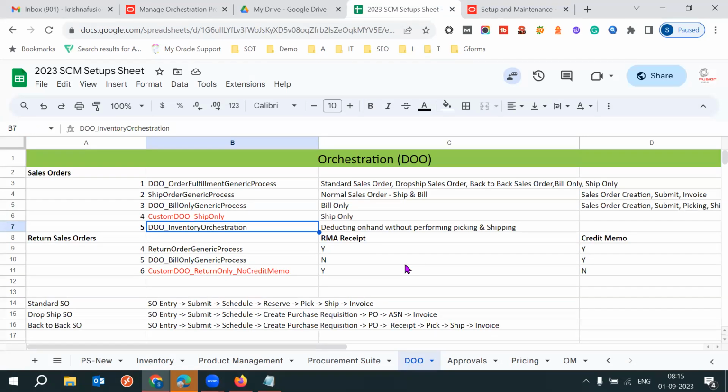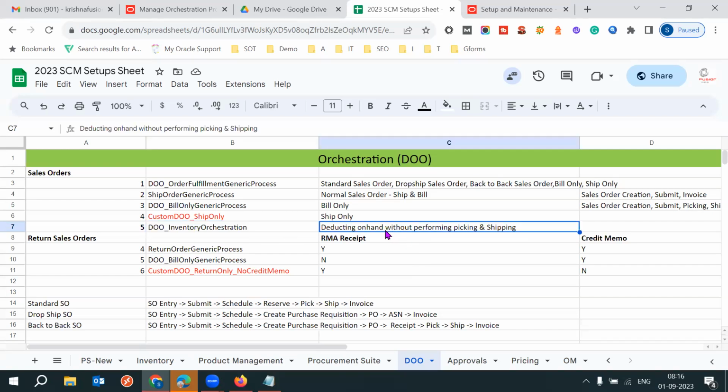No, right? But your on hand should deduct, right? Yes. So you can use this orchestration for that. It is the Do Inventory orchestration. If you use this orchestration, the application will deduct the on hand without performing picking and shipping.